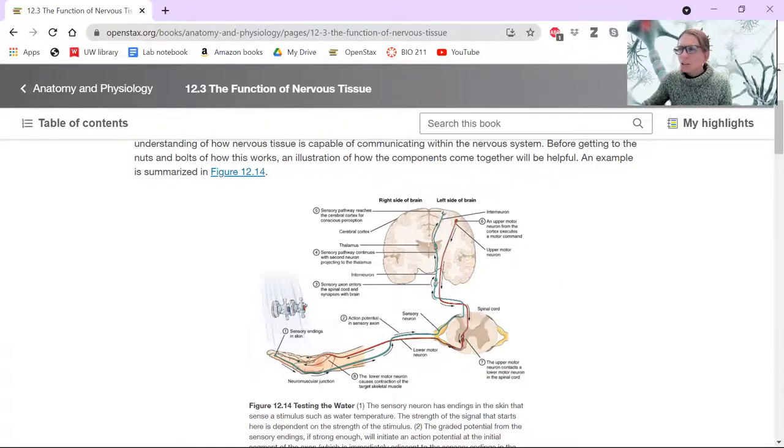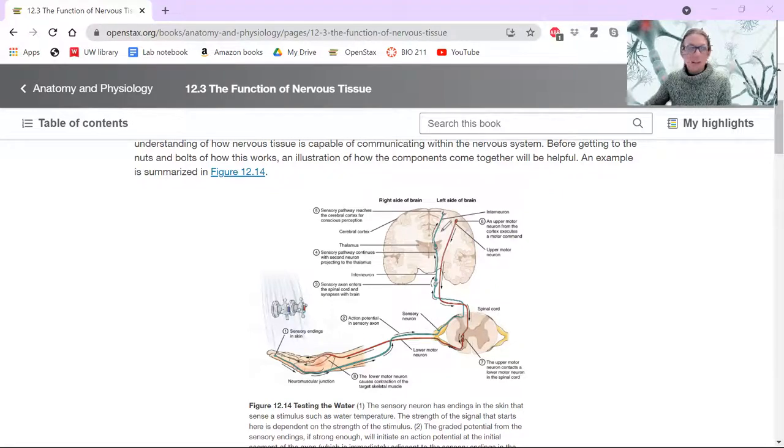Here is the sensor input signal, the integrator. In this case, because it's a more complex pathway, this information needs to be sent to the brain and travel in interneurons. Interneurons are in between other neurons. We'll go through more later these different upper and lower motor neurons as well. So once the information travels up here, it's going to be processed, come back down as a motor signal. Upper and lower motor neurons are different steps of the pathway. Upper first coming from the cortex, like the motor cortex. Lower motor neuron is then going to be the one that's the output signal to cause the hand to do something. So it gets a little more complex in terms of the pathways.